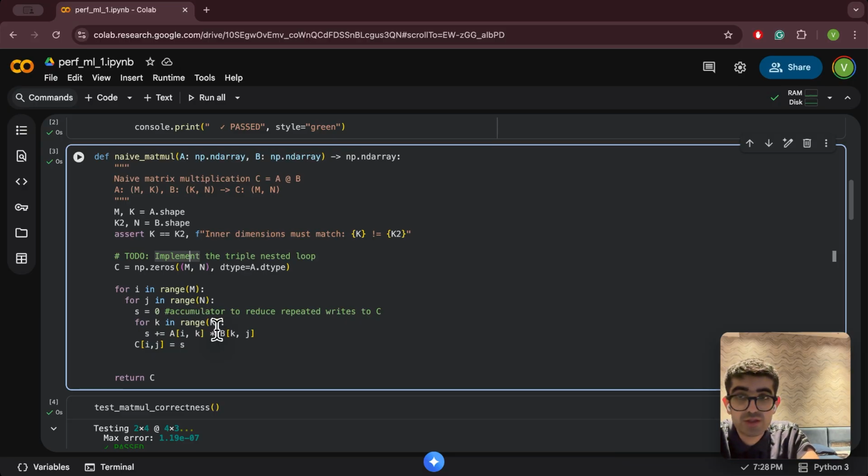In our very first implementation, we actually were writing to C of I comma J k times inside this loop, and we realized that that was not efficient.